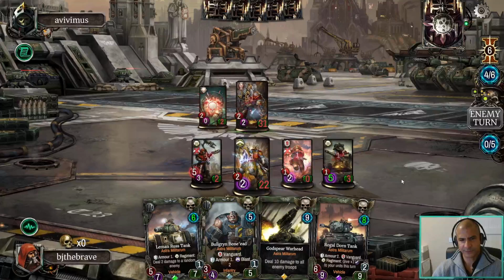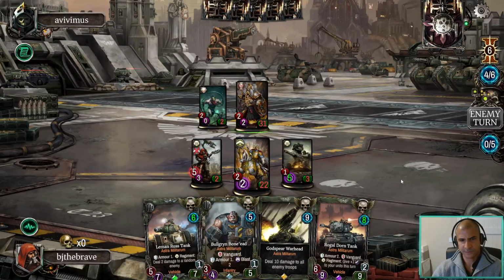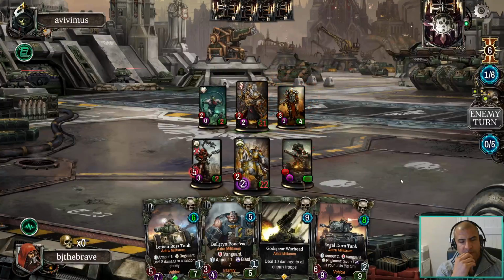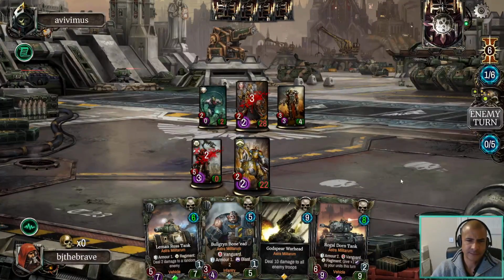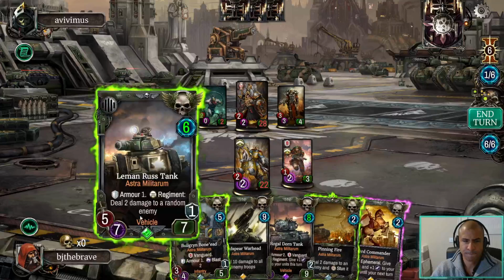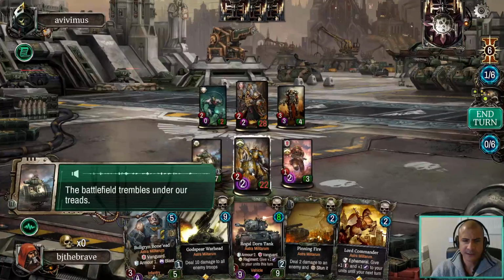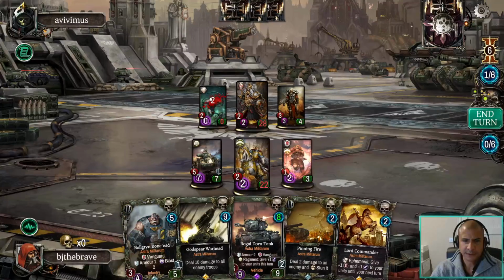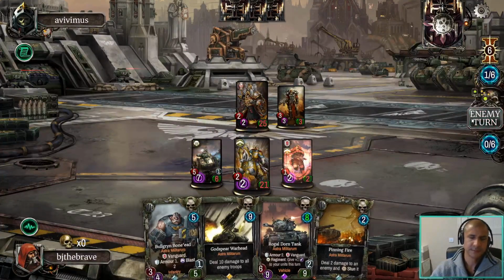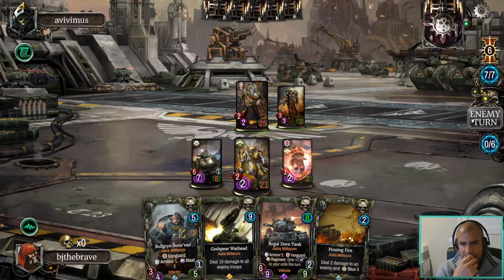It's a flagellant. For the Emperor. Okay. I am actually going to put the Leman Russ down because I get the extra damage here. Ah, hit the wrong thing there. Next turn's looking like a Bonehead and either stun or hero power.